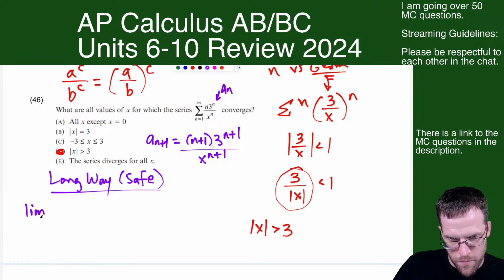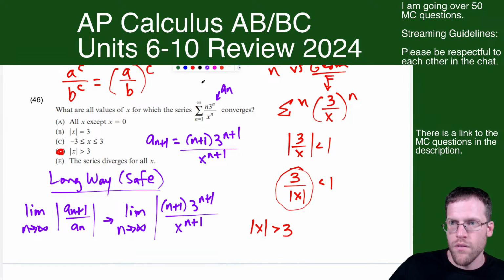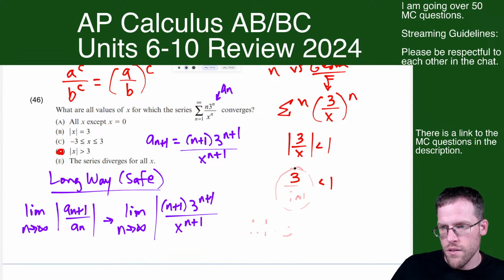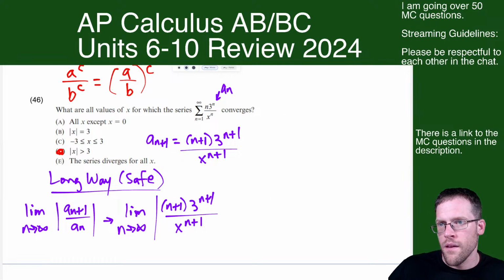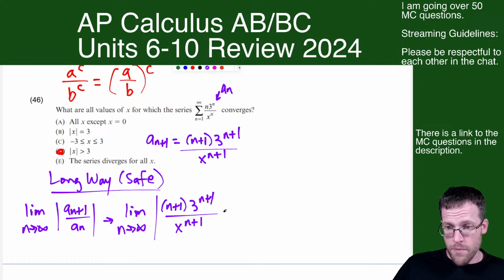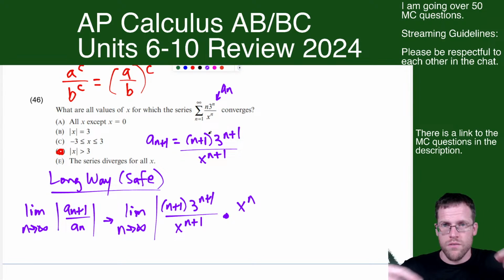So we're doing the limit as n goes to infinity of the absolute value of a sub n plus 1 over a sub n. When I divide, I basically just multiply by the reciprocal every time. So a sub n plus 1 is that piece. Now I'll get rid of all of this, but I'll show you we get the same answer. This is a sub n plus 1, and now I'm multiplying by the reciprocal. That's what happens when we divide: multiply by the flip.